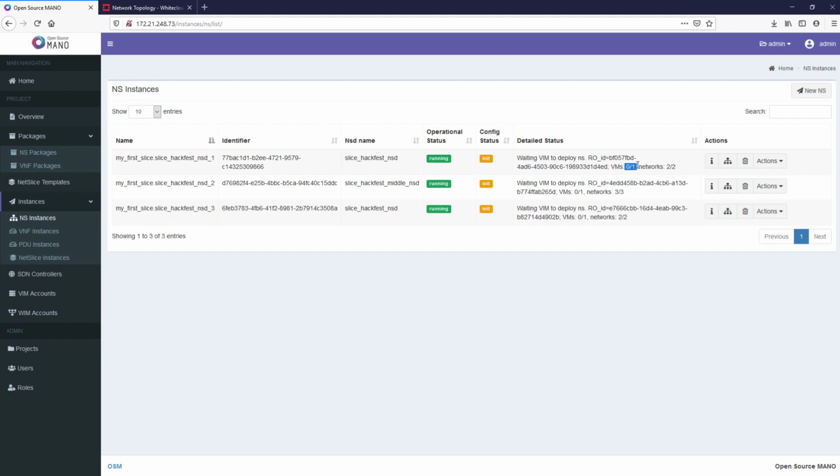This one is missing one VM, but the networks are already created, and the other ones are just being instantiated. So let's wait a little bit for the instantiation of the VMs.